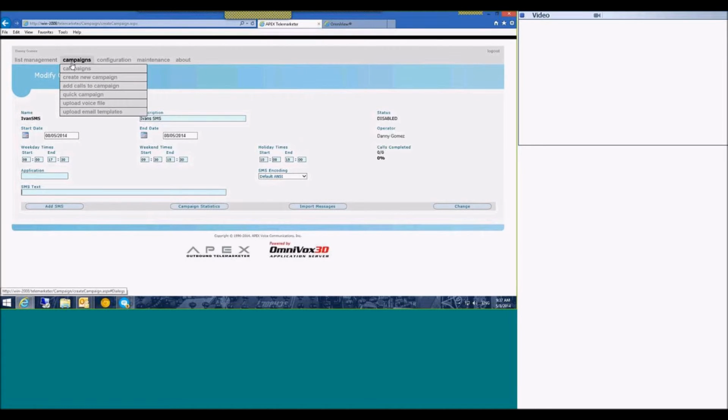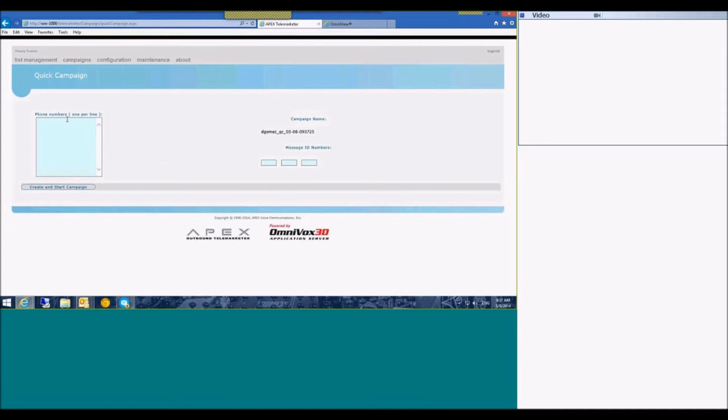You can also do things like, I said, we can add the calls to the campaign. You can do a quick campaign, where, for testing purposes, or if you want to make a small campaign with a small list of numbers, you're able to put numbers in here one by one, and then specify 3 messages, complete, create, and start the campaign. So that's automatic.